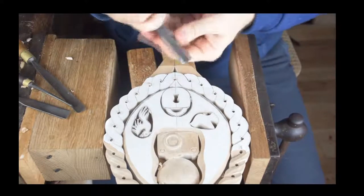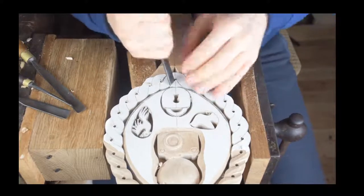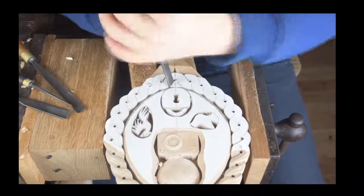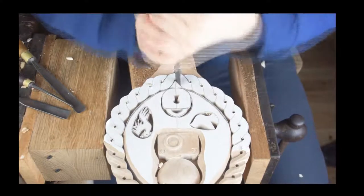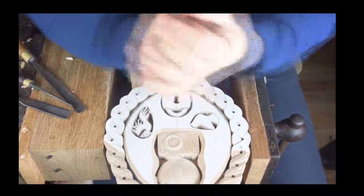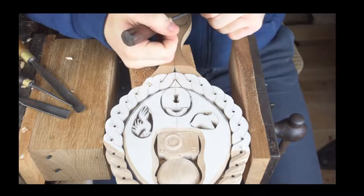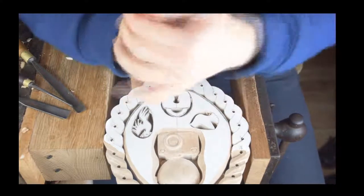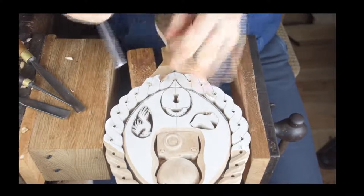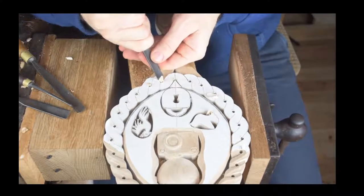We've got Thomas Woodcarver here with us now — he's just returned from down the field. He's come in and he's looking at the spoon without saying anything. He's trying to make me nervous, but I'm not particularly worried. He was concerned I was following the twist without guidelines. We put lines on there before we start — always a useful thing to do. If you can put the guidelines on, it gives you something to follow.